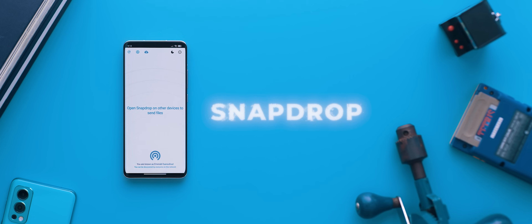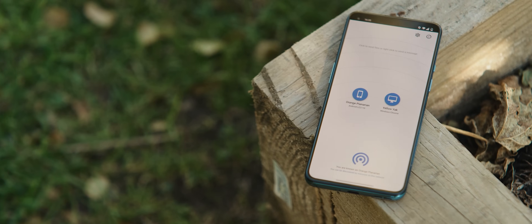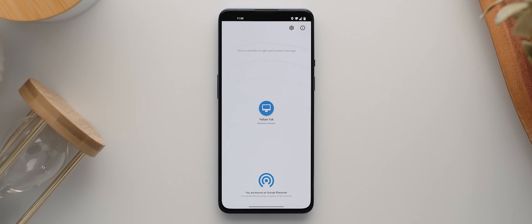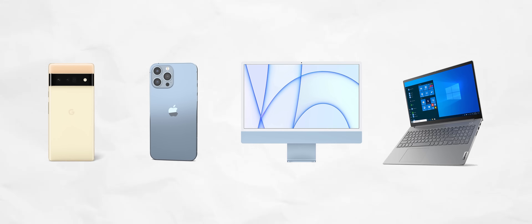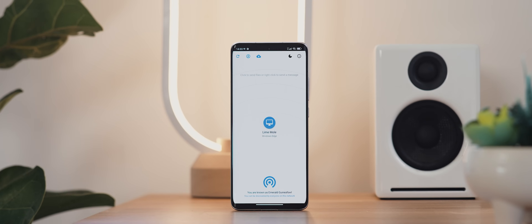Finally, we have an application and service I use nearly every single day: SnapDrop. If you've never heard of SnapDrop before, it's basically like AirDrop but for any device. What makes it such a great option is that it just requires a web browser to work. Or if you've got an Android phone, you can also download the app for an even more seamless experience. There's no account required, no clunky setup process — you just open it up and you'll see any devices in the near vicinity also using SnapDrop instantly. Then on either device, you select a file and within mere moments it will open up on the other device. It works with any device: Android, iOS, Mac, Windows. As far as being productive when it comes to file sharing, there's really not a better solution, and the fact that it's both free and open source just makes it even better.